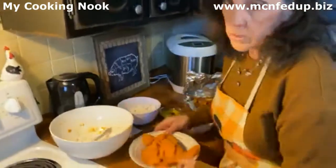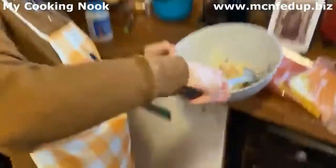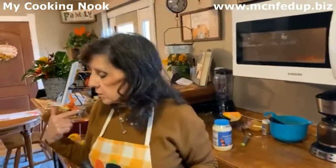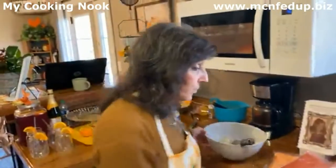All right, I'm going to heat these up over here, and we're going to do it about a minute. Okay, hey, look at all that leftover coleslaw. Listen, this is a lot of coleslaw. By the time you put everything in, you've got enough for, I figured that this meal would feed about eight people. Absolutely. About eight people.